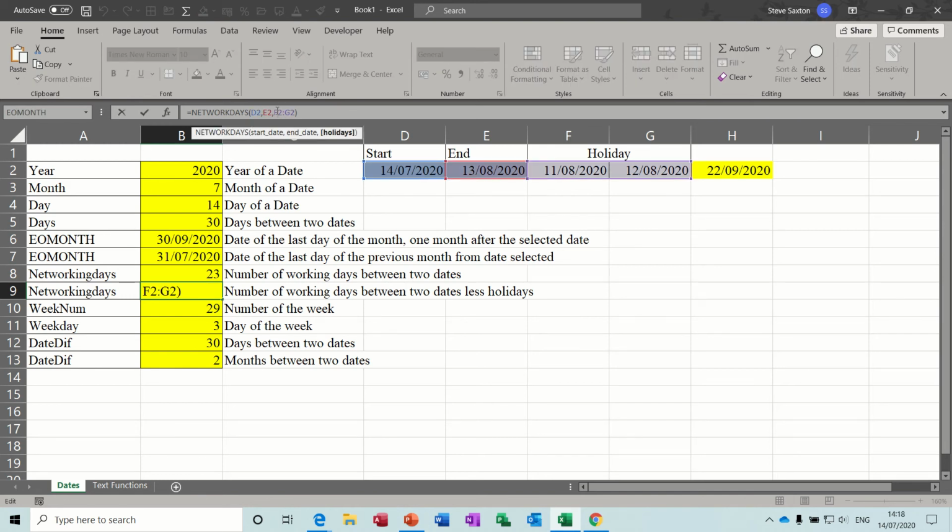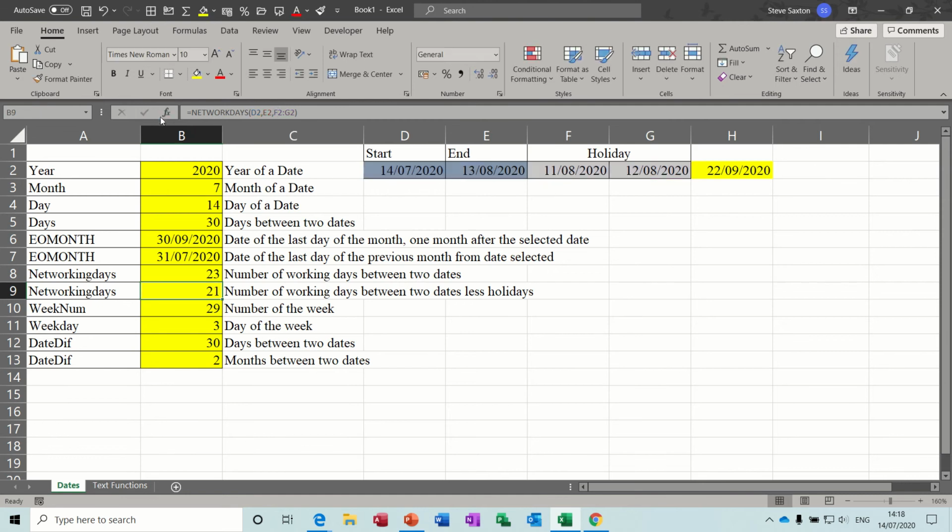Now, in cells F2 and G2, I've put some holidays there, look. So this is the number of days between these two dates, less those holidays. So there's just 21. So that's how that one works.